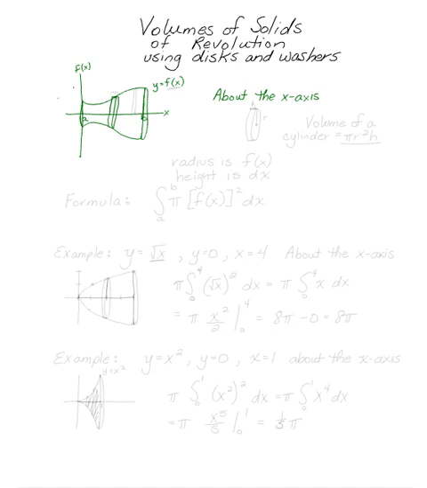Now, that is a cylinder. So let's look at our cylinder over here for a minute. We have a cylinder that looks like that when it's sideways. And what we want to recall is that the volume of a cylinder is equal to pi r squared h. It's basically the area of the circular region times the height of the cylinder. So the volume of a cylinder is pi r squared h.